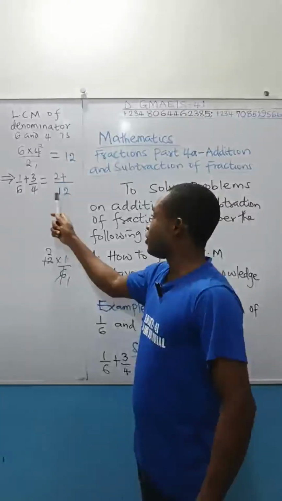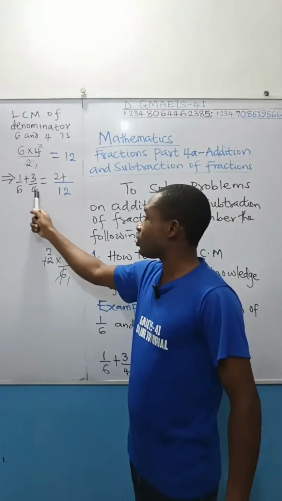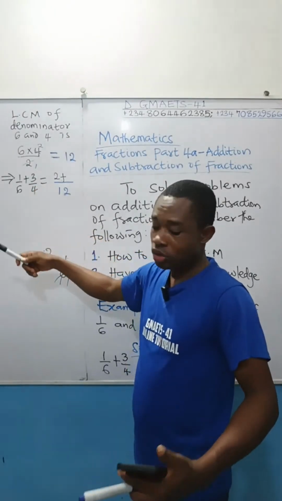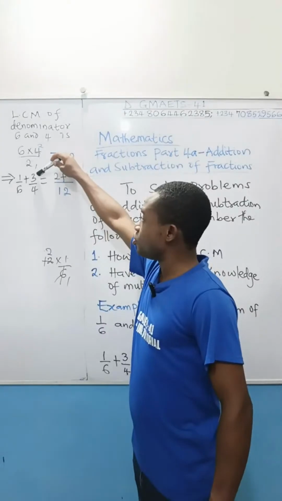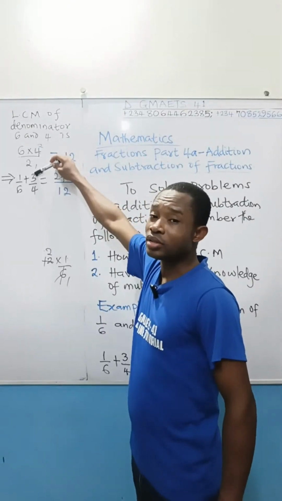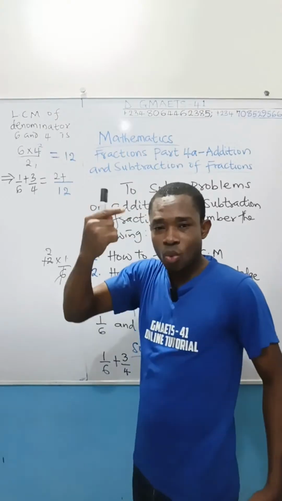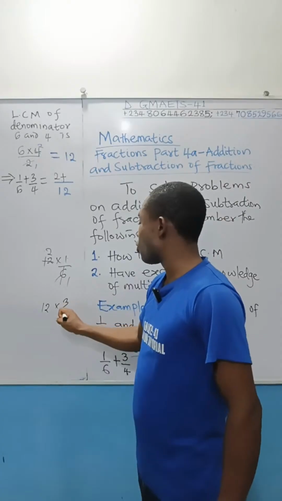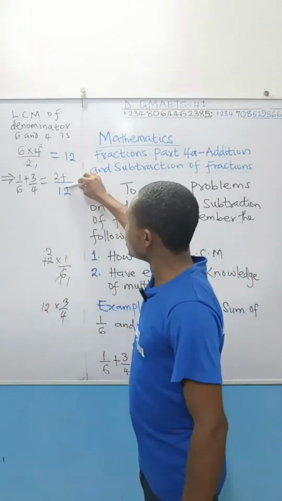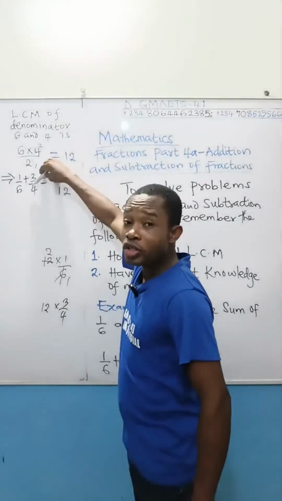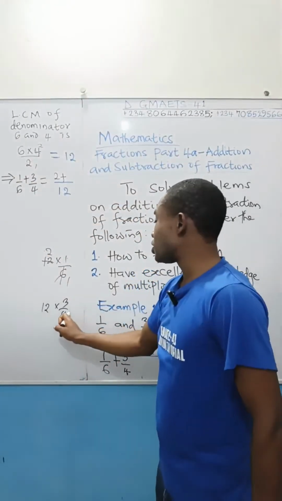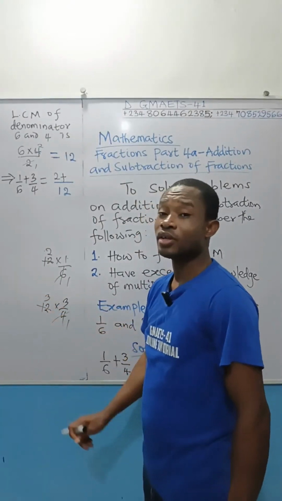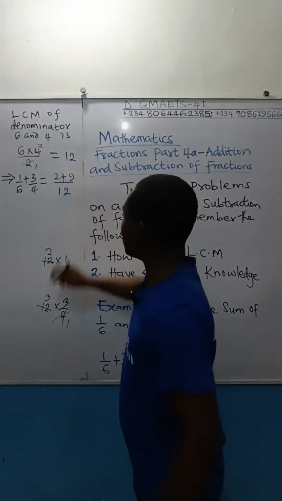All right. 3 over 4, 12 divided by 4, you get 3. Use that 3 to multiply the numerator. 3 times 3, you get 9. Or, you can simply take this 12 to the numerator, but don't use it to multiply this 3. Just have 12 times 3 like that. You work it out from the network of your brain. We are saying you're going to have 12 and then times 3 over 4. You now know if you take this 12 up, this denominator 4 is going to reduce it. And if it reduces it, 4 can divide 4, 1. 4 into 12, you get 3. Then you now have 3 times 3, which will give you 9, as I said earlier.